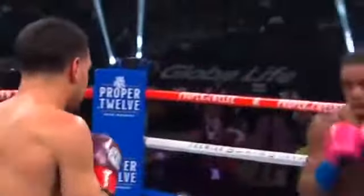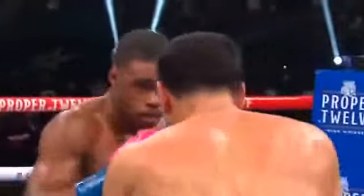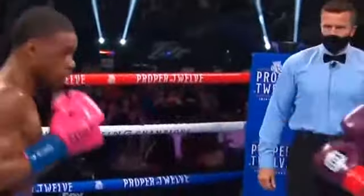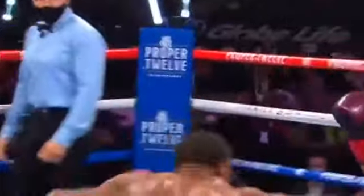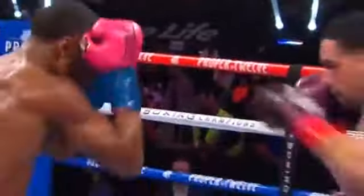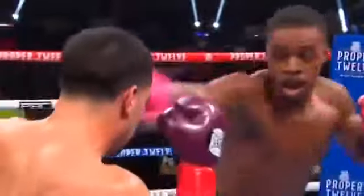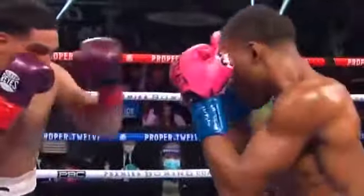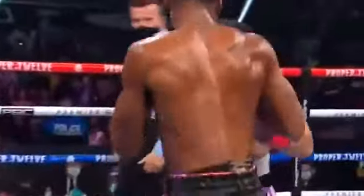Yeah, the size difference, the height difference really makes a difference as well, because with Errol throwing that jab, and Danny boxing against a guy that's a great jabber, plus he's taller and he throws a lot of punches, it's kind of difficult for Danny to really focus on what he needs to do. What he needs to do is really come back with the punches like his father was saying. Don't give him those free shots. Don't step back too much. Better off stepping to the side, which he did.